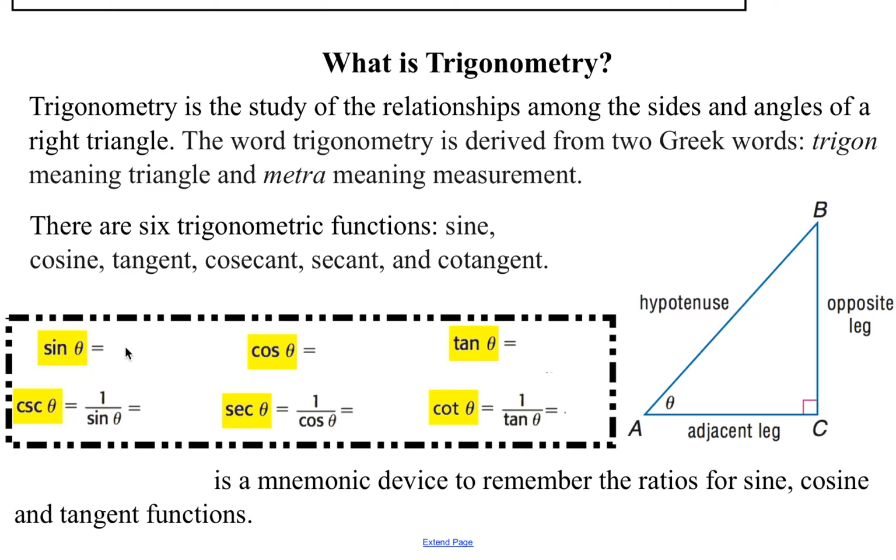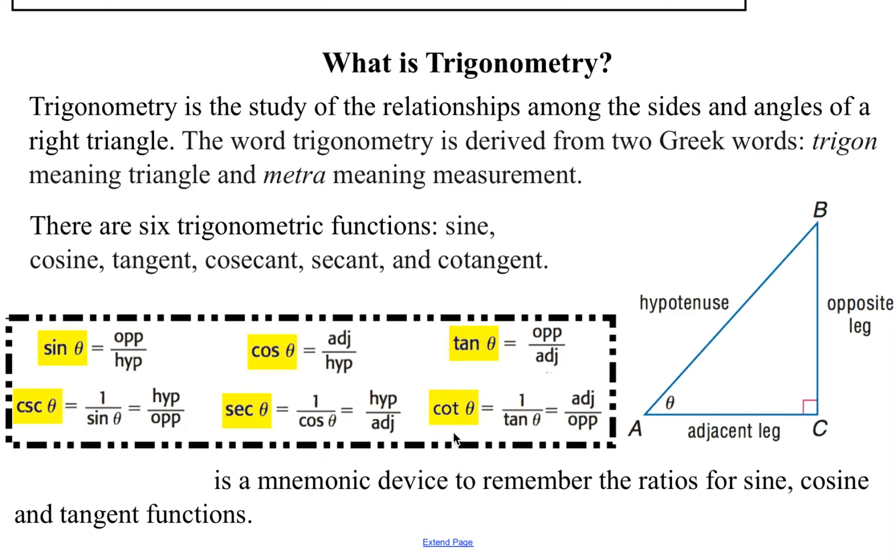And we're going to define all 6 of these trig functions in terms of the ratio of the side lengths. So the sine of angle theta is always the opposite over adjacent. So it's opposite leg over adjacent leg. It's the ratio of those 2 sides. The cosine is adjacent over hypotenuse, and the tangent is opposite over adjacent. The cosecant then is just the sine flipped over. It's hypotenuse over opposite. The secant is the reciprocal of cosine, and that one is hypotenuse over adjacent, and then cotangent is adjacent over opposite.